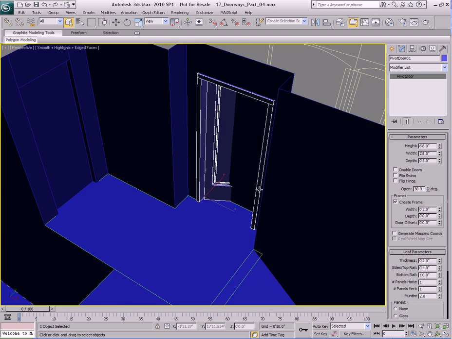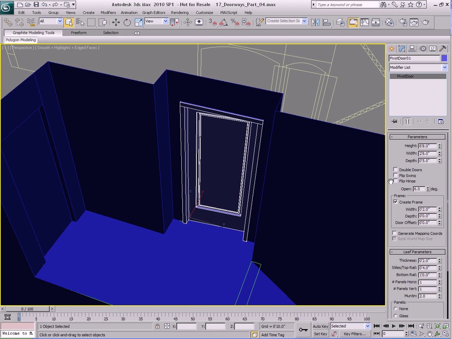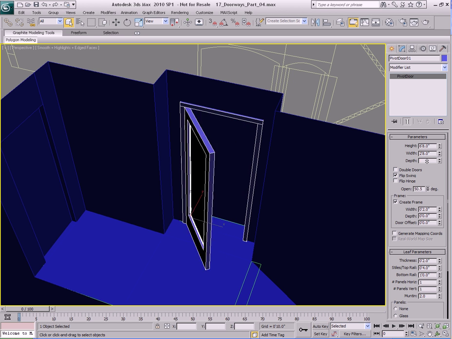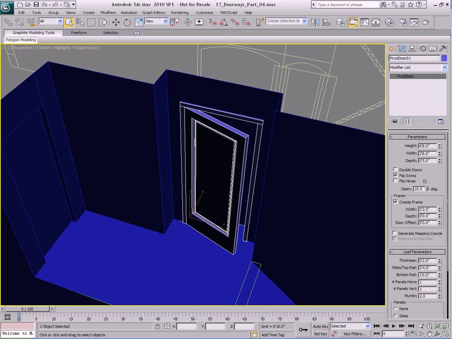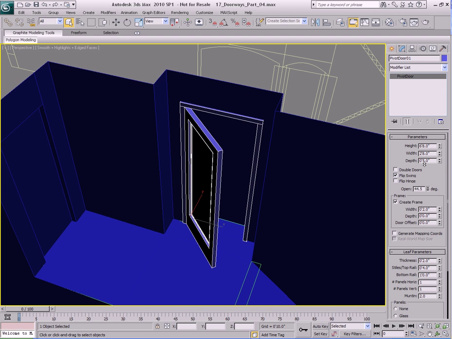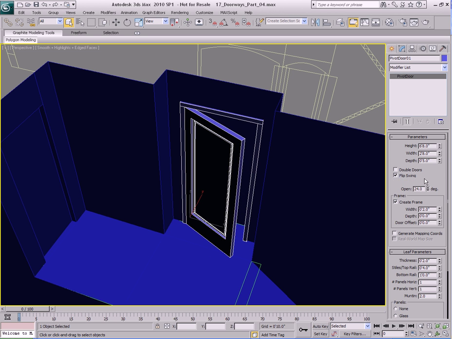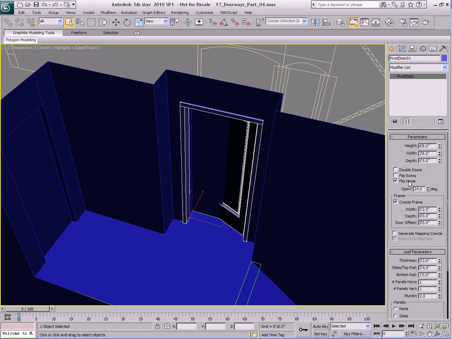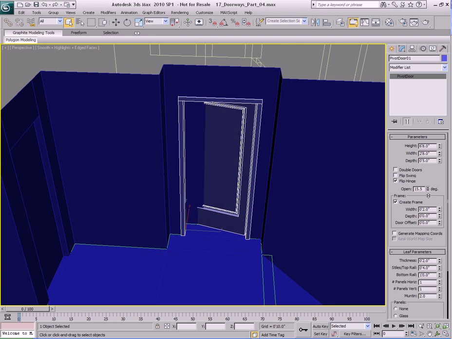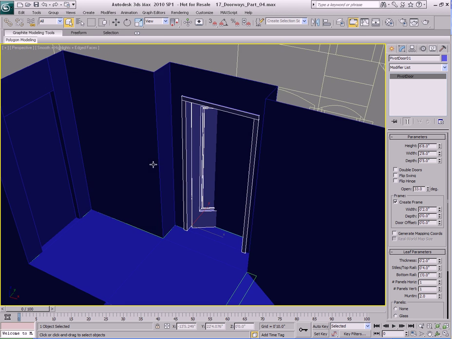So what you want to do is make sure that your door is actually opening the correct way. For example, you want to make sure your flip swing isn't like this. If you look at interior doors, they usually open into the room, not out into the hallway like this. If it does, your door installer probably installed it the wrong way. You can also flip the hinge so it opens the other way, as you can see here. So it's really up to you. There's no right way or wrong way of doing it.